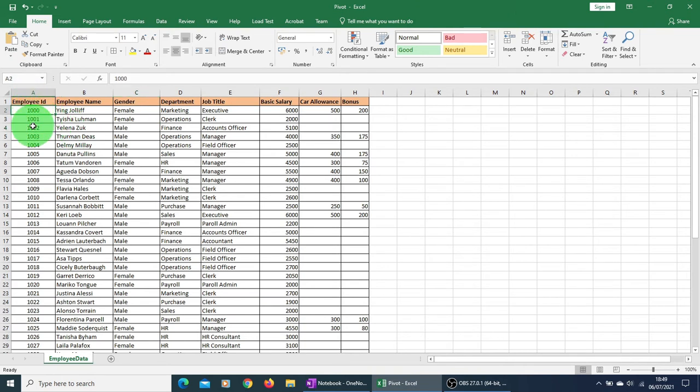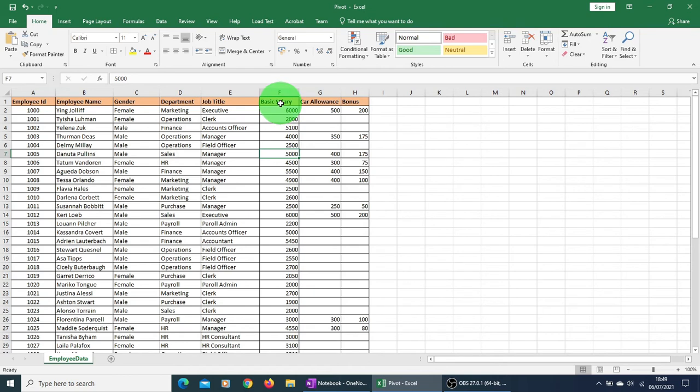The data has employee ID in the first column, employee name in the second column, then the gender, the department these employees work in, and their job title.